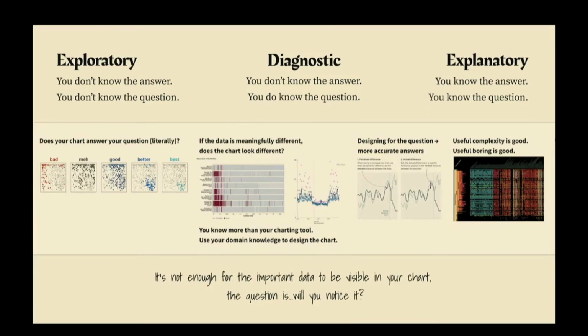So I hope that you leave going with this new paradigm where we have the question dimension, we have diagnostic charts, and some ideas for how you can make these charts really effectively and use our craft. A lot of the same tools, but applied in slightly different ways earlier in the analysis process, in your own work and with your stakeholders. Because it's not enough for the important data to be visible. The question is, will you notice it?